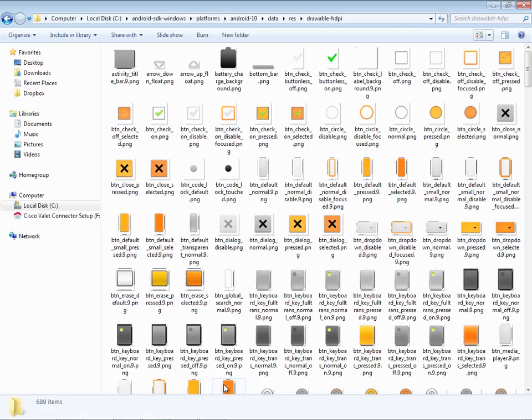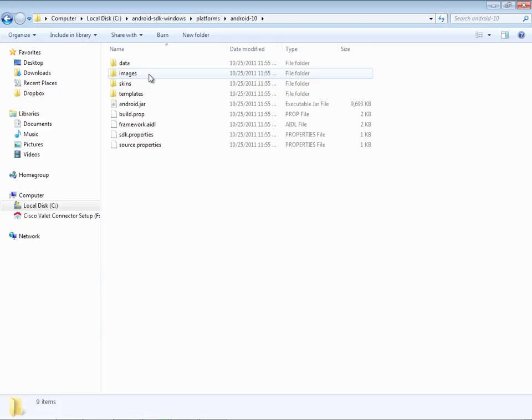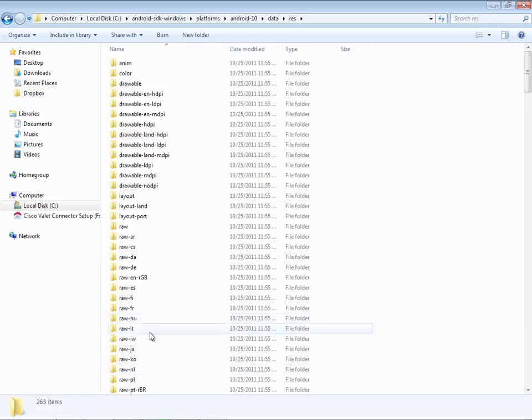And what I'd like to show you first of all here is that wherever your Android SDK is installed, and again I happen to be working on Windows, within that folder there will be a Platforms folder, and I'm just going to navigate back to there for a moment, and you can see I have many different versions of the Android platform installed, and within each version there are icons that you can access via the subfolder Data and the subfolder Res. And the icons are organized, as you can see here, into lots of subfolders.